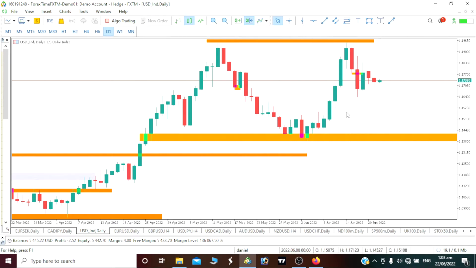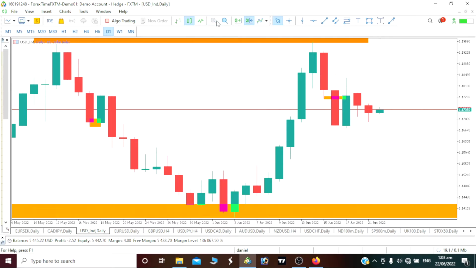As you can see on our index, our index is actually showing a 4. As you can see, a 4. We actually got a retracement, and we did a weekly analysis where we'll be having a 4 on our DX. So as you can see, we had a 4 day before yesterday, we had a 4 yesterday, and now our price has opened. But I still believe today we'll still be having a 4.